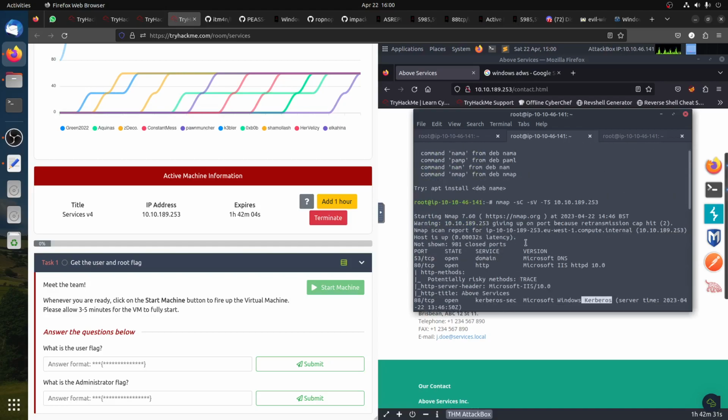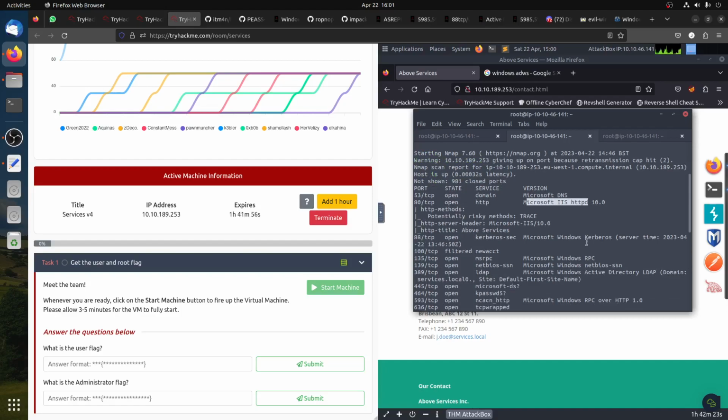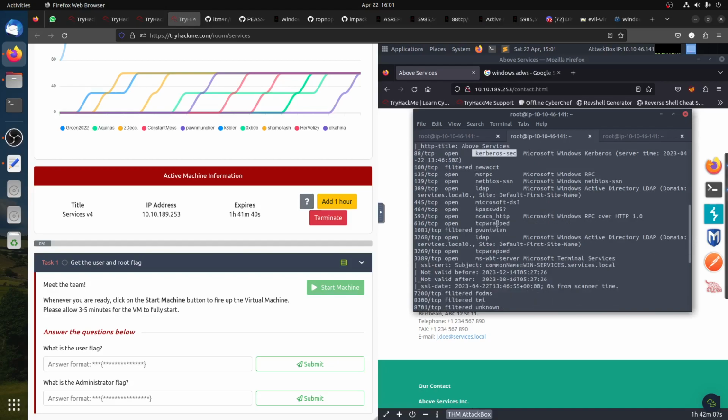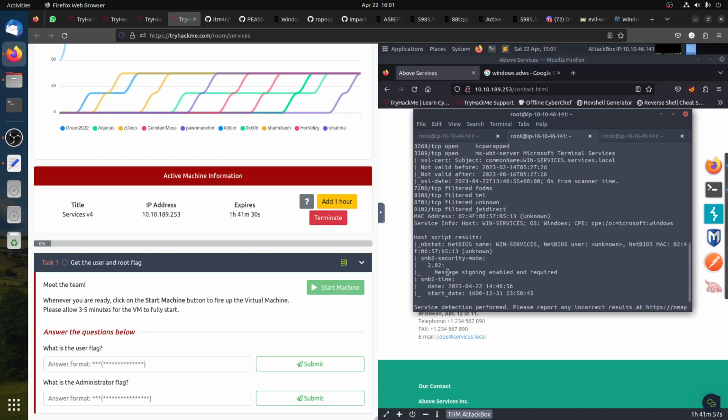The interesting protocols we have now: you can see port 80 is HTTP, a Microsoft IIS HTTP server. Then the first thing we can see is Kerberos, so it gives us an idea that maybe the way in for the user, before privilege escalation, is attacking Kerberos. We also have an LDAP Microsoft, then we have the higher ports.